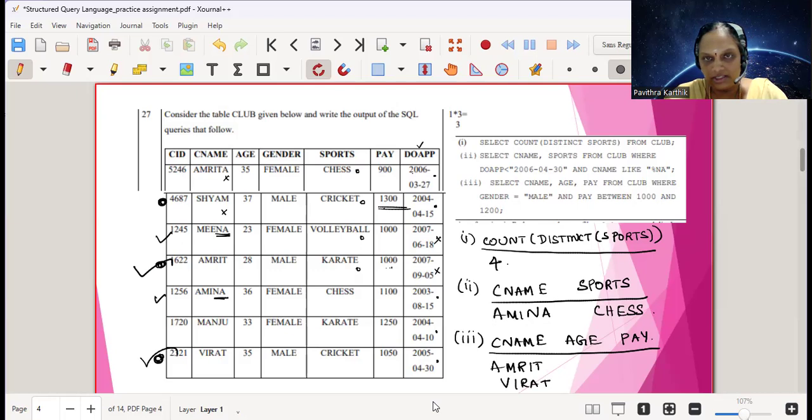Amrit has age 28, Virat age is 35, and this pay is 1000 and this pay is 1000. So BETWEEN AND will include those values, whereas with less than we have to say less than or equal to and mention that equal to there. But here BETWEEN will include the first and the last values automatically. Right? So next.